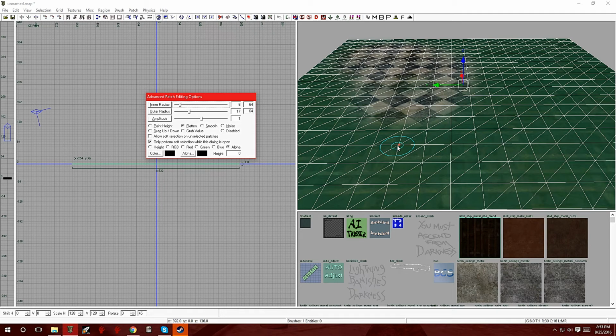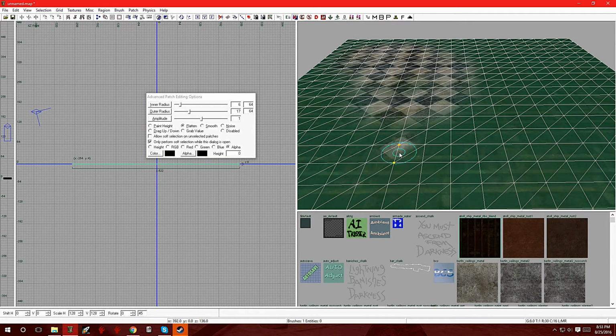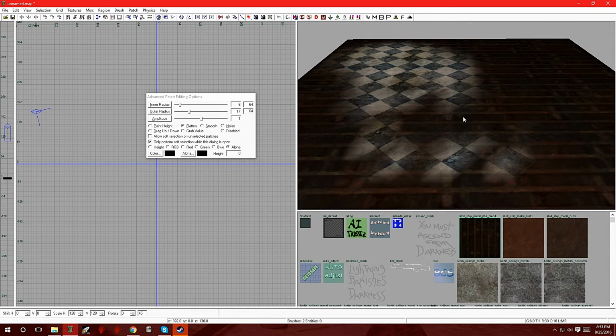So hold Alt, left click, and it'll take away the texture. If you hold Alt and you right click, it'll add the texture. Keep going over it, and it'll keep adding where the dots are. Press escape, and as you can see.